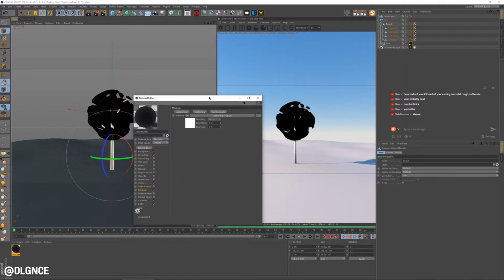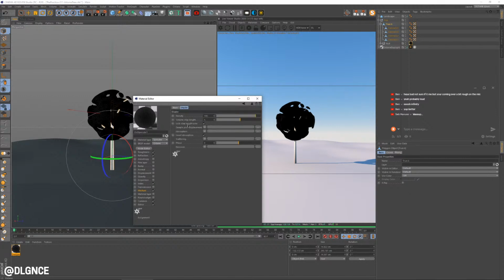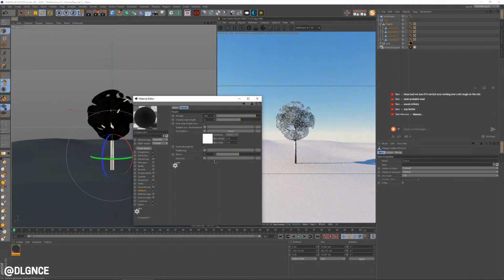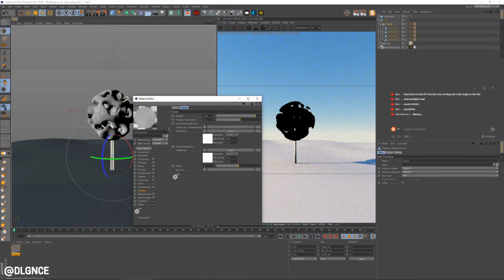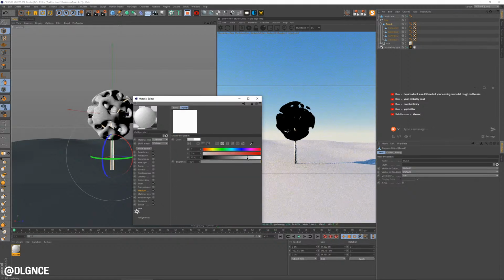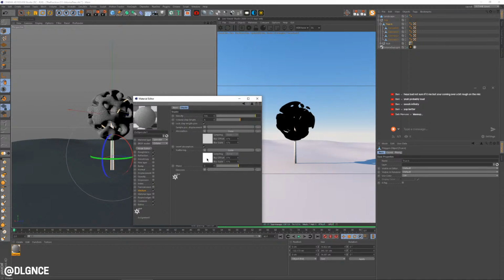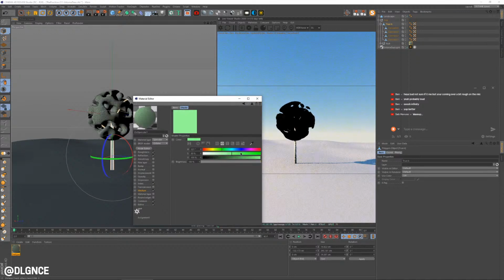That changes things immediately. Once we add this scattering medium, we can start adding colors and playing with the density. And once you get used to the way Octane handles the subsurface scattering, it's actually a lot nicer than the way it's done in the standard renderer, the physical renderer inside of Cinema. So I'll just add a color with scattering and absorption. Absorption, I think, refers to the rate of absorption. I think that's typically just a grayscale value. And inside scattering is where we can start adding color to it.